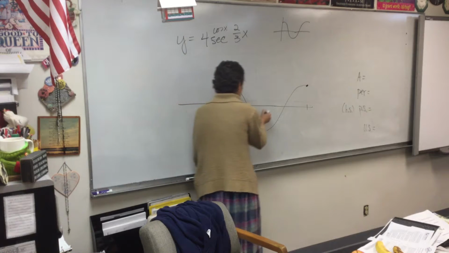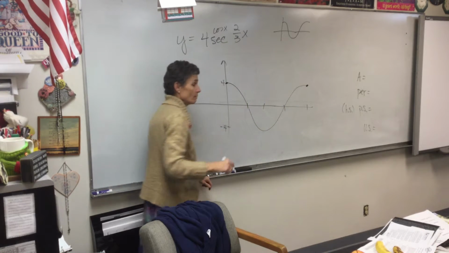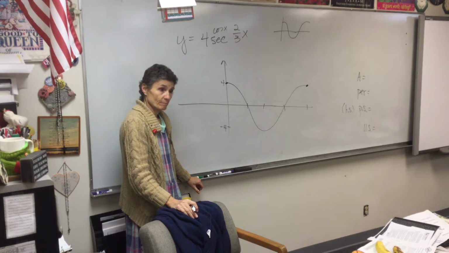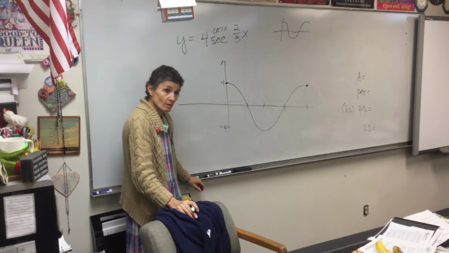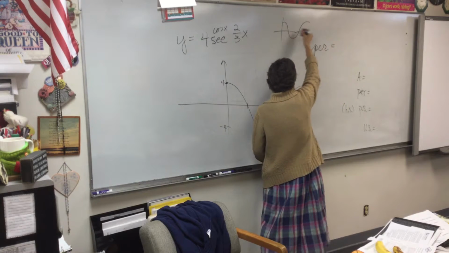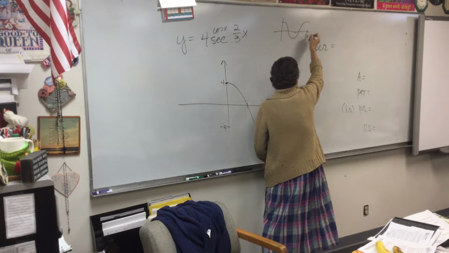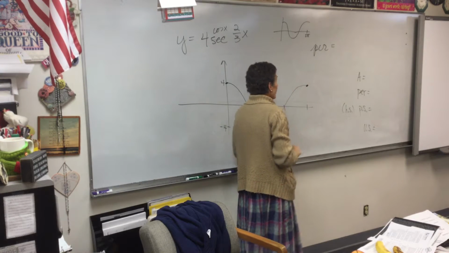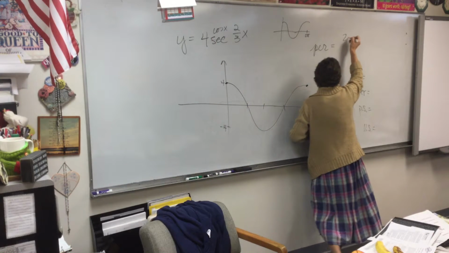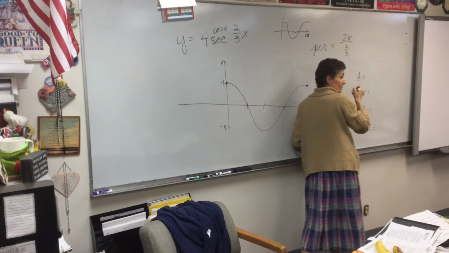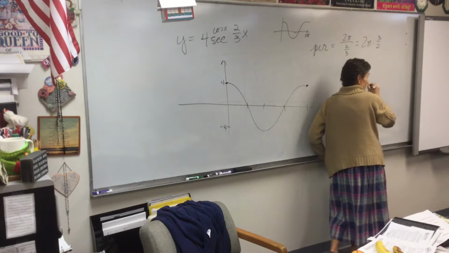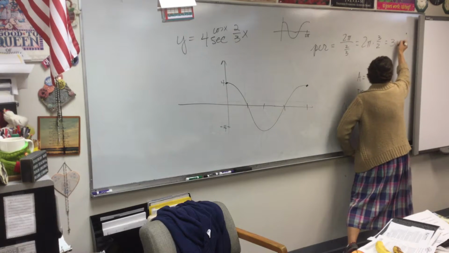I'm all done except for these labels here and dealing with the secant part. So what do those labels depend on? How long it is, right? Yeah. Which is its period. What is the period of a cosine supposed to be? Like normal here, that would be 2 pi. But I put in a crazy number. So this period will be 2 pi divided by 2/3, which is 2 pi times 3/2, which is 3 pi.